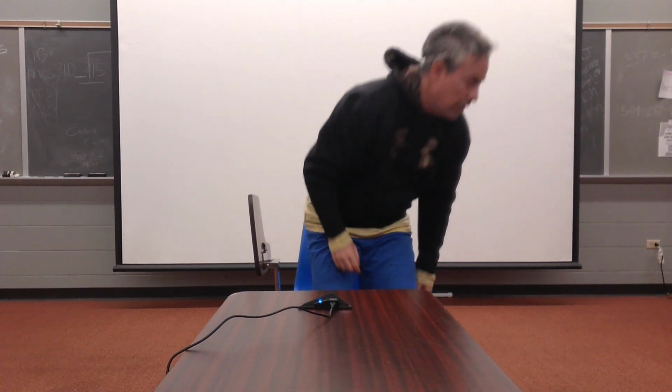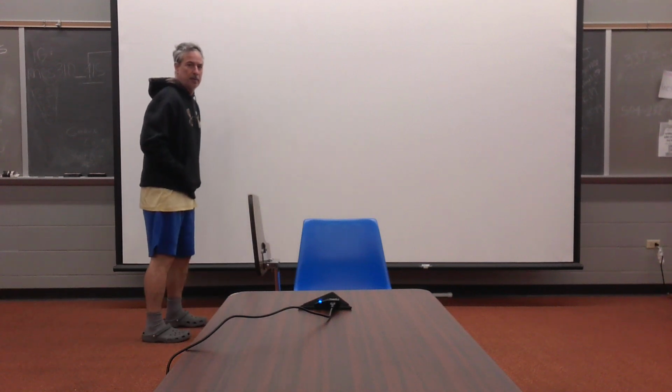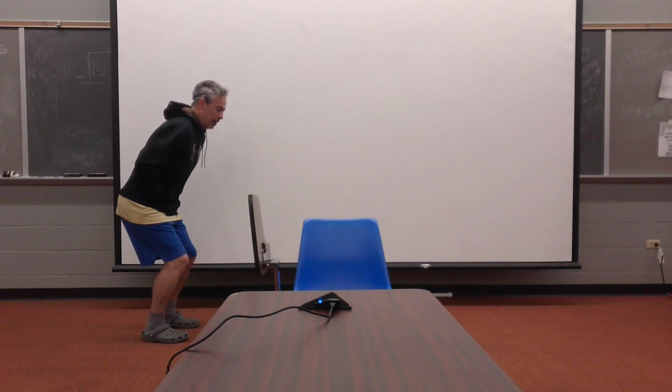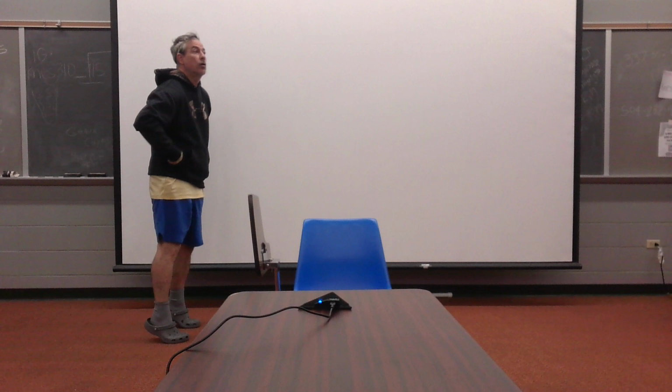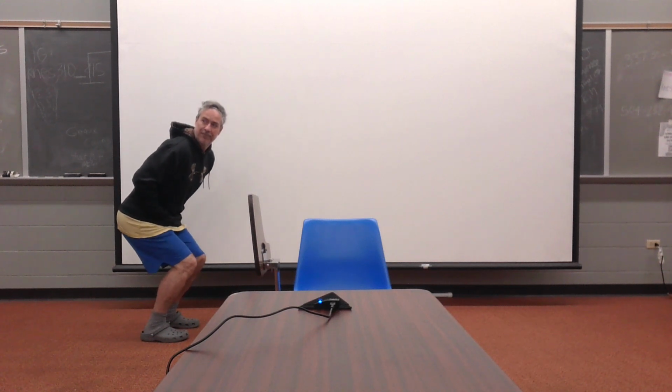In terms of closed chain, plantar and dorsi is going to look like this. Let's see if I can get my feet straight. Bilateral ankle dorsi, bilateral ankle plantar, and then if I go up on my toes, that's just more bilateral ankle plantar, just more plantar. So plantar from, dorsi to, dorsi from, plantar to, plantar from.